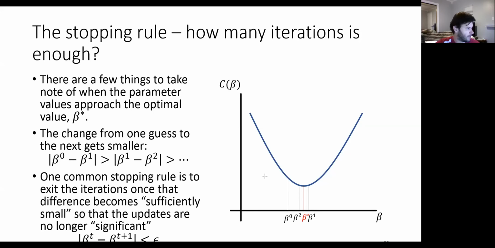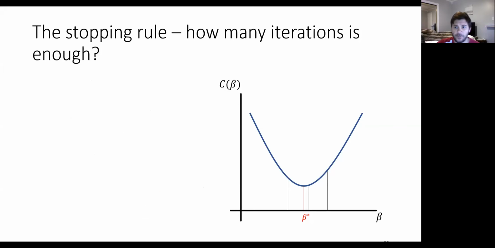And we're going to use this number epsilon over here to refer to a very, very small number, maybe like 0.00001 or something. It's a tolerance level that is going to define for us how close is close in order for us to stop and exit the iterations. The smaller that tolerance is, the longer the algorithm is going to take, because it's going to make those betas get really, really close before it says, okay, we are sufficiently good here. Now this is not the only stopping rule. There are many different types of stopping rule criteria.